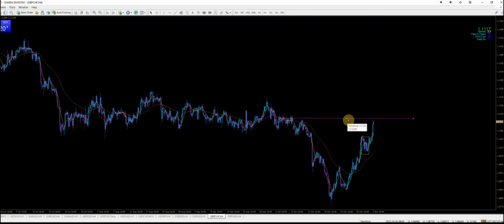Okay, but again, if the daily trend were up, then I wouldn't be putting nearly as short of a profit target on here, and maybe this one I would hold longer. Okay.